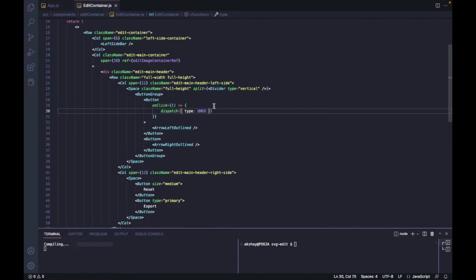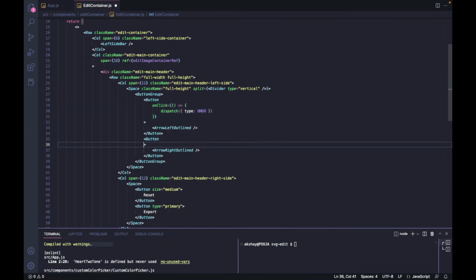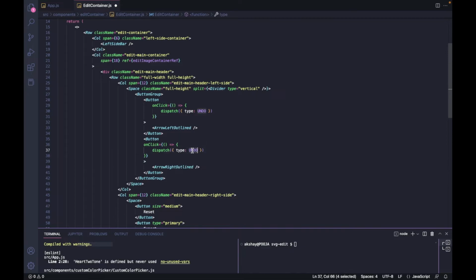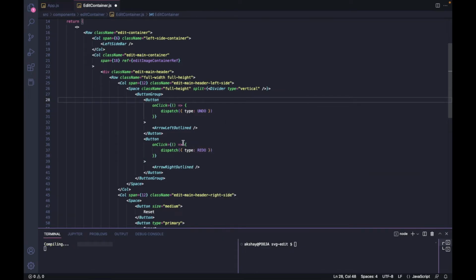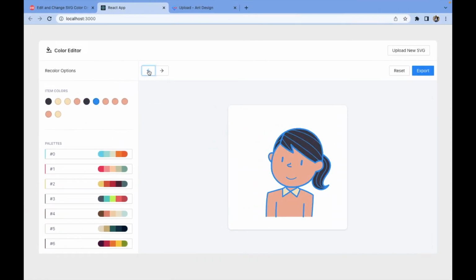Yeah, now it's working. Okay, so same thing goes here also. So we need to write a redo. Okay, so I think now redo undo will work. See, now it's working.